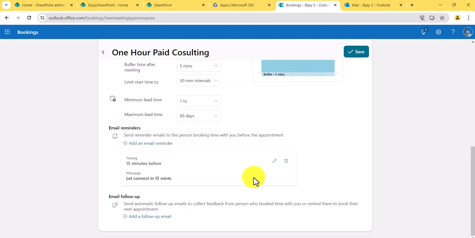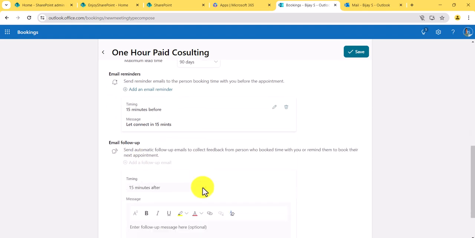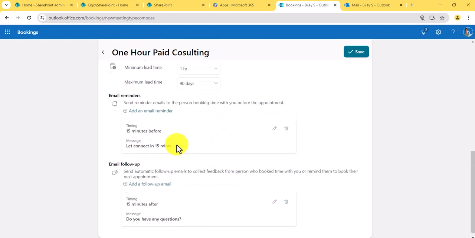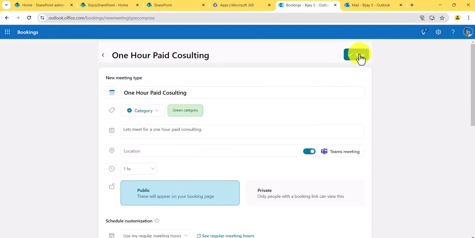You can save this. In the same way, there's a follow-up email, like do you have any questions, something like this. If you want, you can write the email properly. If you want to send a follow-up email, you can choose these options, right? Then I'll click on save.